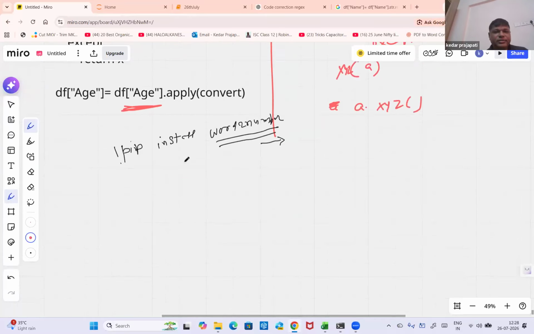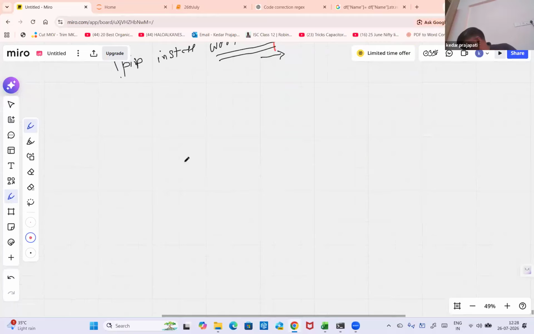So what I'm saying is, suppose my name column is like this. Inside name, you have written something: Kedar Prajapati.